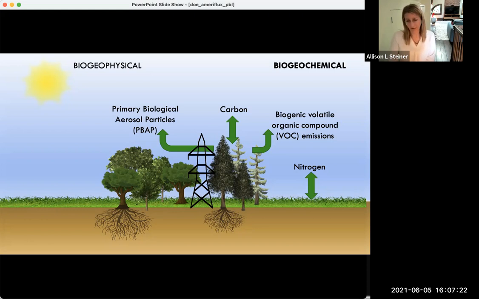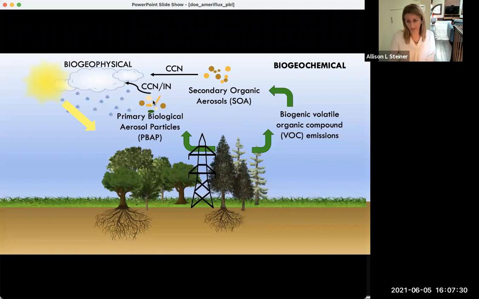From the trace gas perspective, most of these shorter-lived gases and aerosols are not consistently observed at AmeriFlux towers, yet they could provide an important role in the land-atmosphere feedback system. For example, biogenic VOCs can be oxidized in the atmosphere and undergo partitioning themselves to form particles in the form of secondary organic aerosols. Together, either these primary emissions or the secondary aerosols formed in the atmosphere can act or have the potential to have a direct effect where they can scatter or absorb incoming solar radiation affecting processes in the surface energy budget through the net radiation. They can also have an indirect effect on climate by acting as cloud condensation nuclei in warm clouds or as ice nucleating particles for cold clouds. You're going to hear more about these aerosol-cloud interactions in tomorrow's session on clouds and aerosols with talks by Jiwen Fan and Celia Faloona.